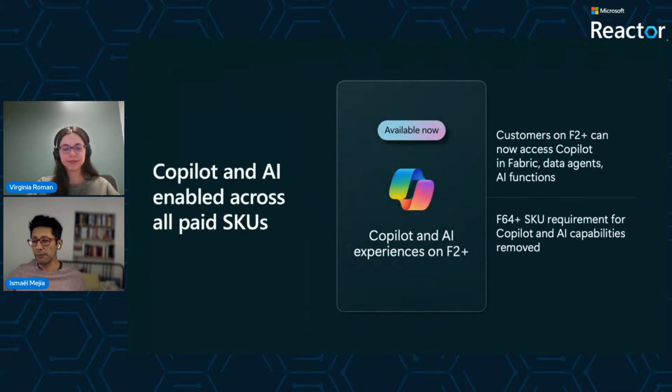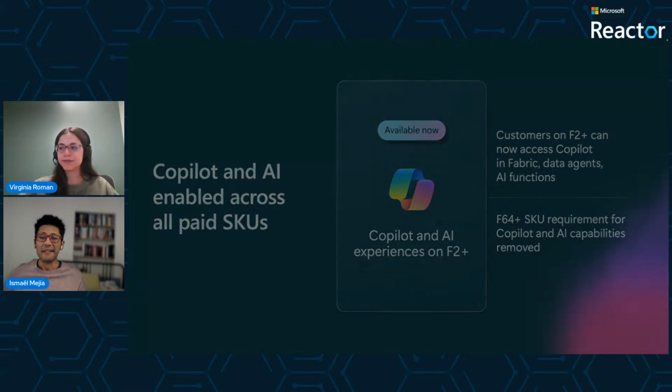And some people tried this Copilot in the past, and they were a little bit frustrated because we required a lot of capacity to do that, especially in the beginning. So we were asking for an F64 capacity to be able to run this, but this requirement does not exist anymore. Now this experience is available to almost all customers. You only need an F2, and then you can do all these things. So this is perfect for this hackathon because everybody can play with it.